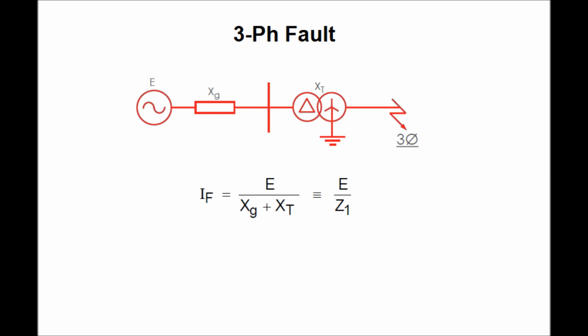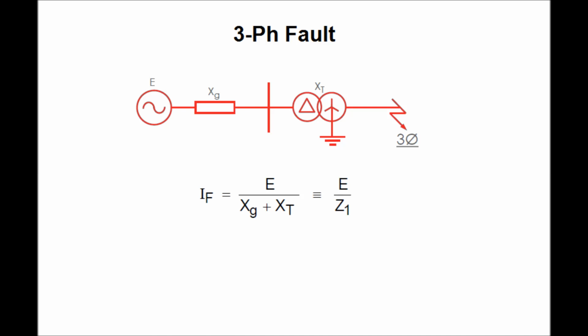Here the generator reactance is Xg and the percentage impedance of the generating transformer is Xt, and the generating transformer is delta star type and the star point is grounded. Delta winding is connected towards the generating end and star winding is connected towards the transmission line end. So a three phase fault occurs after the star side winding.